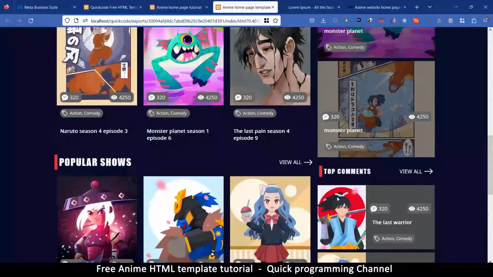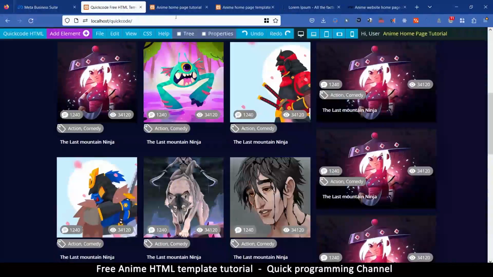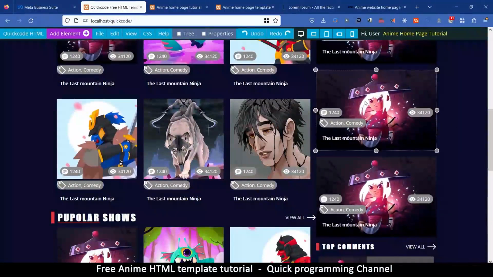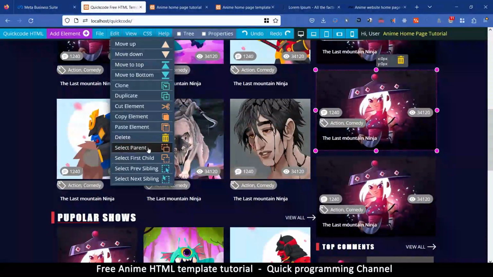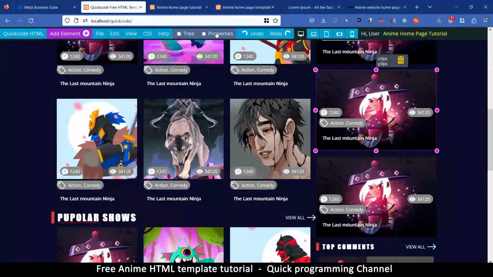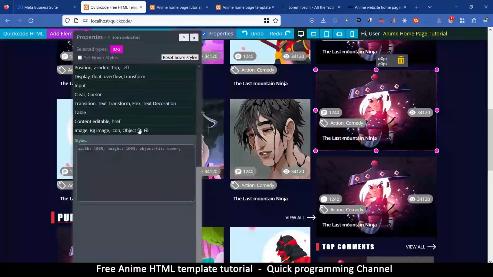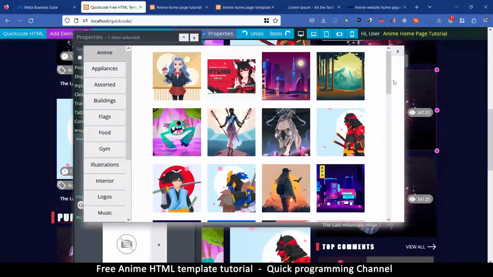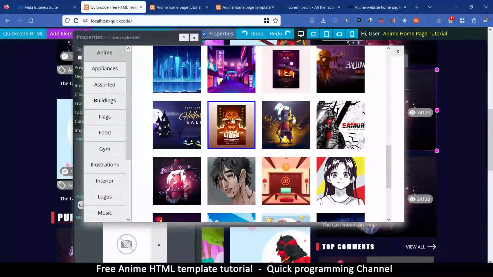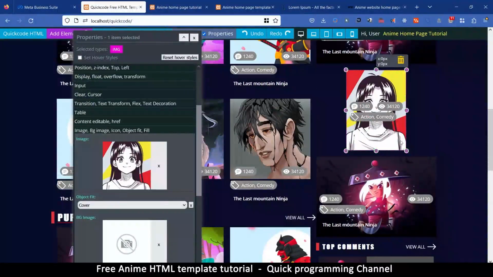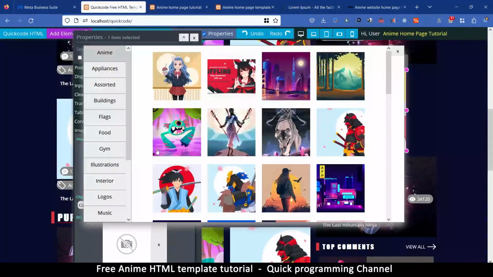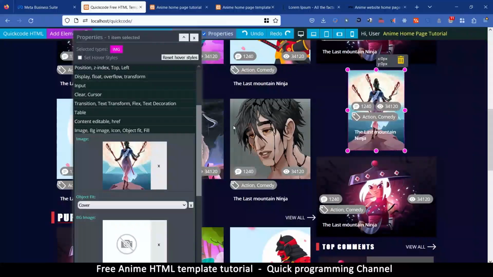Let's see, what images did I get here? All right, let's start from the top here. Select this one. Select parent, select first child. Properties, it says image, great. Click, click. Let's find some content. I don't even know. You can put whatever you want here. Oh, what's happening? Look at that. So if the image is not good enough in terms of width, then we have a problem, right? Did not know that. Huh.